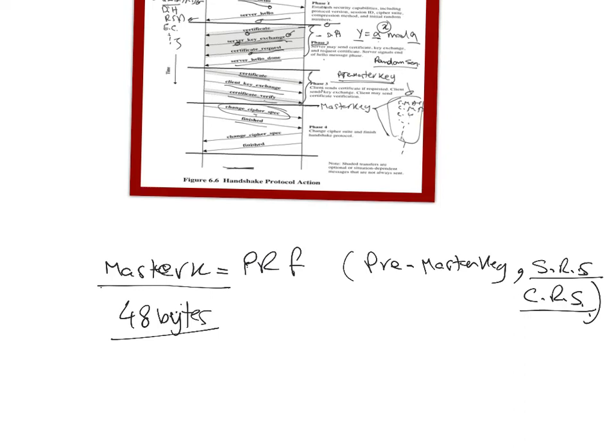Fixed. Why? Because this pre-master key is of variable size. Variable size based on the method. If it's Diffie-Hellman, it could be of 30 bytes. If it's RSA, it's different. So depending on the method, it might have variable size. So from this variable size, we can hash it and create a master key of fixed size, which is 48 bytes. Using the hashing, using HMAC. Is that clear?